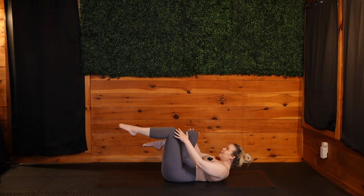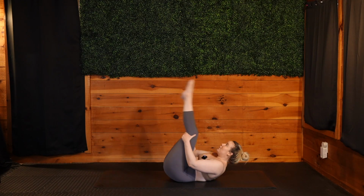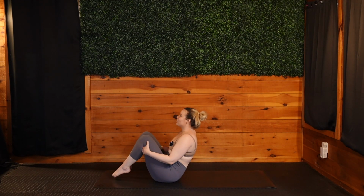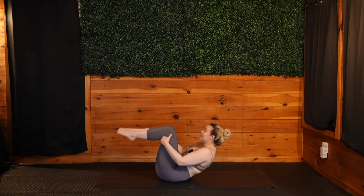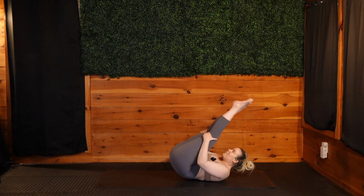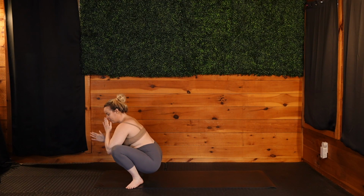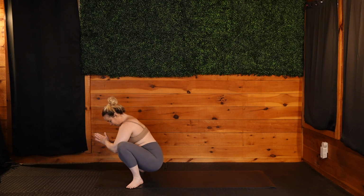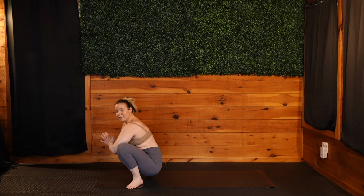From here, knees pull into chest, and we're gonna start to rock up and down the spine in some spinal rolls. We're gonna land in 5 spinal rolls here. This is 3 and 4. Last one, we're gonna land in a Malasana, heels and toes out. Get a bit of momentum. Feel free to adjust the flow of everything if you didn't quite get there. Take your time arriving here in our first Malasana.